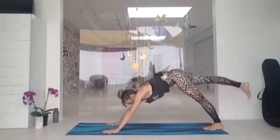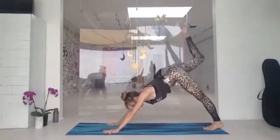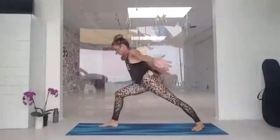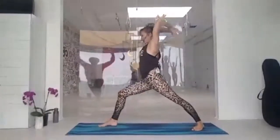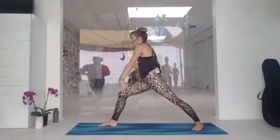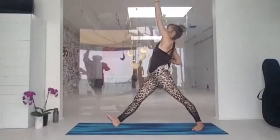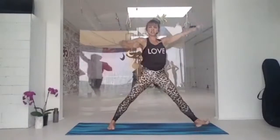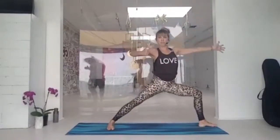Right leg high, breathing in. Step it through, breathing out. Back heel down, Virabhadrasana 1, inhaling. Right thumb points up as it comes down into the navel, exhaling. Pull the right elbow back and lift up, digging into your right heel. Turn the right toes in, turn the left toes out, warrior two with archer's arms at the back.